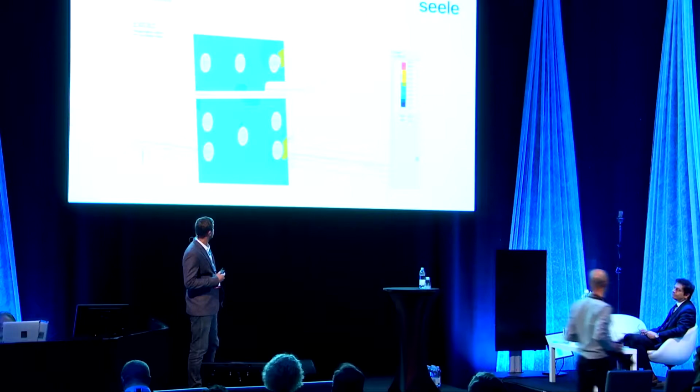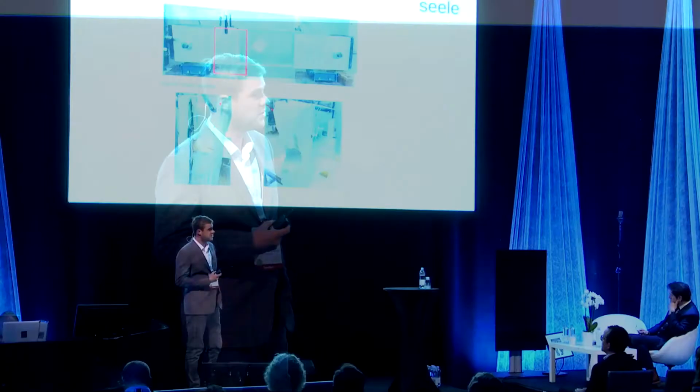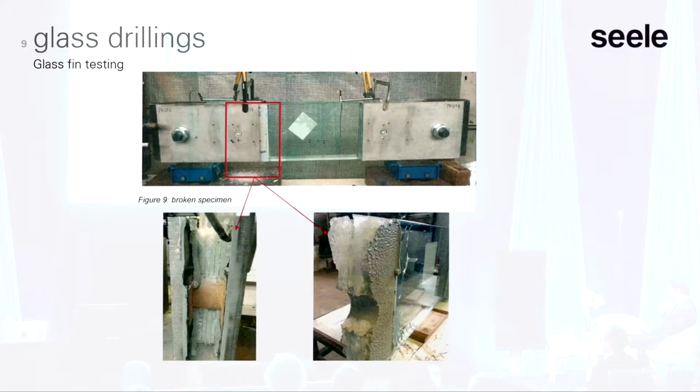This picture shows the top connection, which was a very important point for us, because the whole facade is hanging, so it's a suspending system, and the whole dead load goes into this point. We had to properly calculate the stress all around these holes, the drillings here, and to verify our calculations, we did several additional tests. To see if everything is acting exactly as designed, and also to verify if the calculation is correct. And the good thing is we passed all the tests.